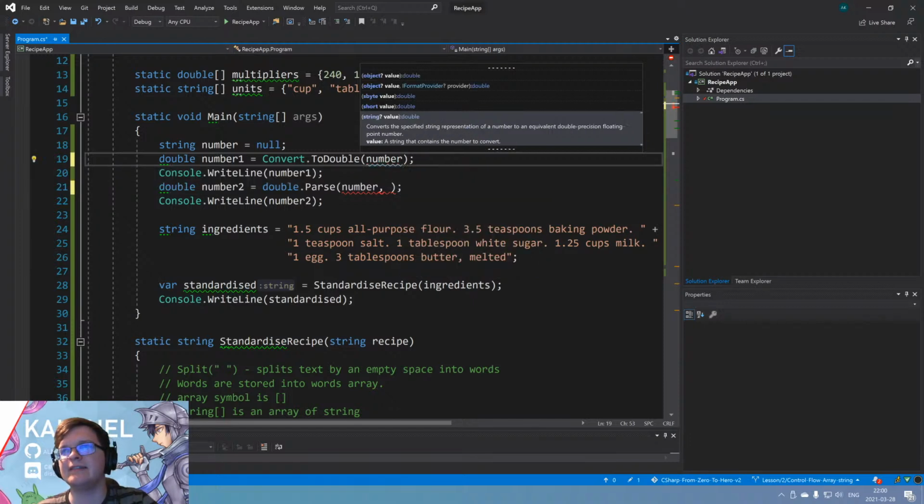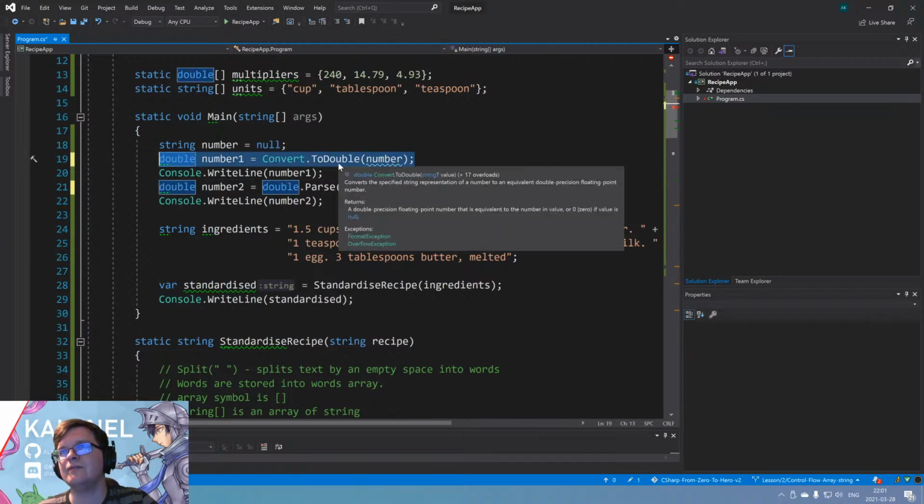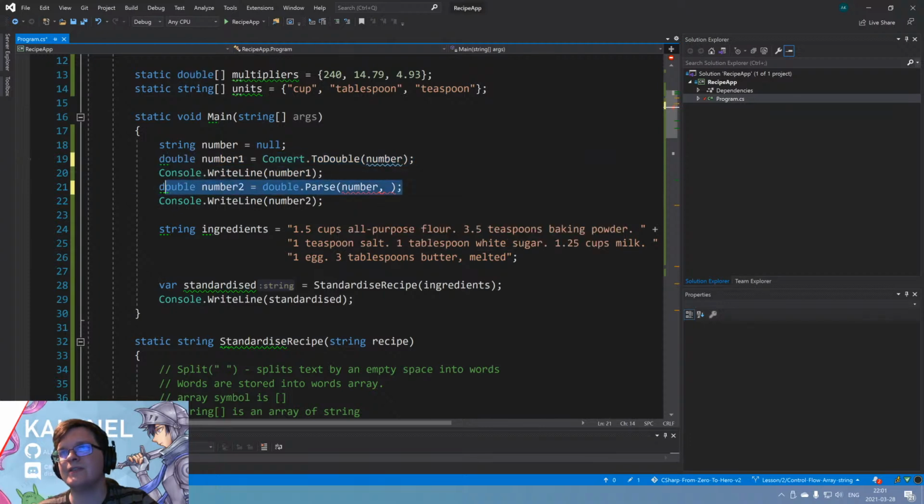It's not meant for parsing. I don't even know what this is meant for. I would say avoid using this, prefer using parse methods, and ideally TryParse, about which we can talk right now actually.